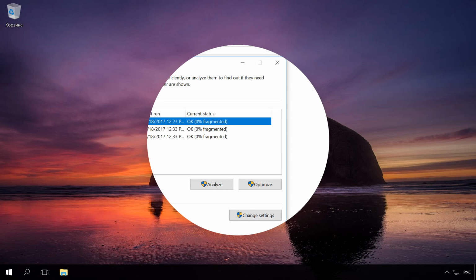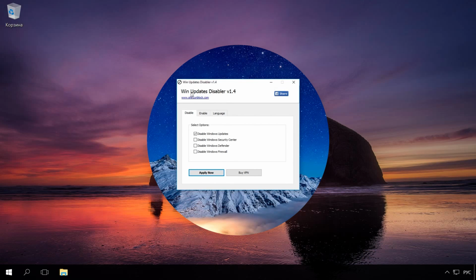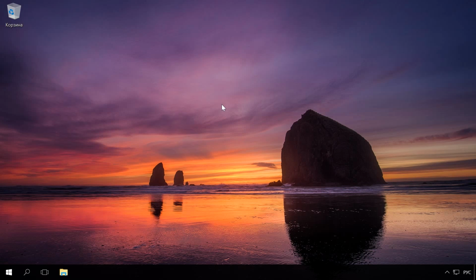Disable automatic defragmentation. Don't forget to run defragmentation regularly, but it's worth disabling its automatic mode. You can watch our previous videos to see how to do it. You will find the link in the description. Automatic updating of Windows, Office, and other software can also increase disk usage. Most programs do it in the background mode. Have a look in the Processes tab of the Task Manager to find such programs. In the previous step, I showed it with the example of CCleaner, and you can find more information in our previous videos. You will find the link in the description.